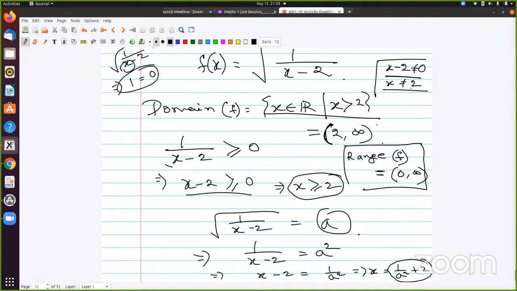I mean, if 1 by whatever starts from 0 only, like 0 point something, and let's say it goes to 100, let's say 1 per 100, so the output will be 1 by 10 only, right? I am not understanding what your doubt is. Can you give me a little bit of clarification on that?